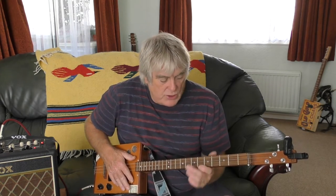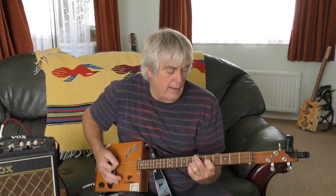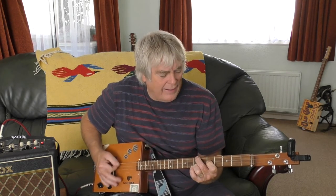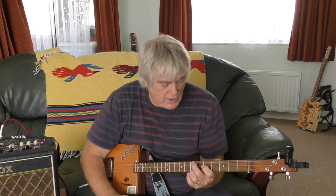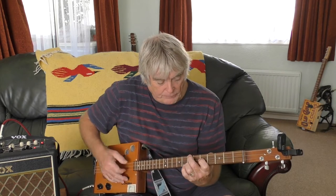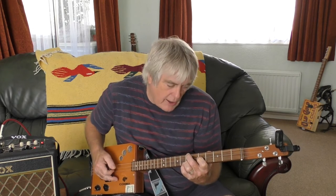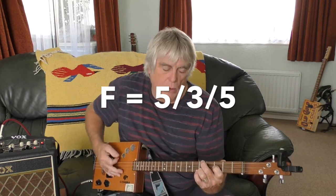And then the verse, I say, you just go between the G and the F. I do a G here. Just hovers around the verse. You could do a G open and then E F it. I do a G on the fifth fret, which is seventh bottom, seventh top, fifth middle, and I'll just slide that triangle down for the F, which is now fifth top, fifth bottom, third middle.